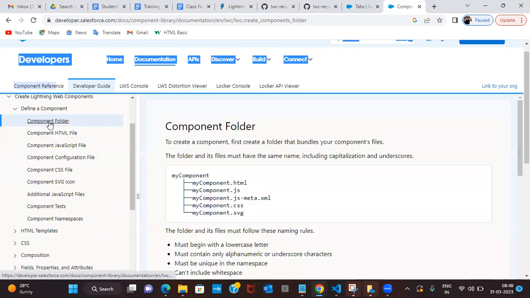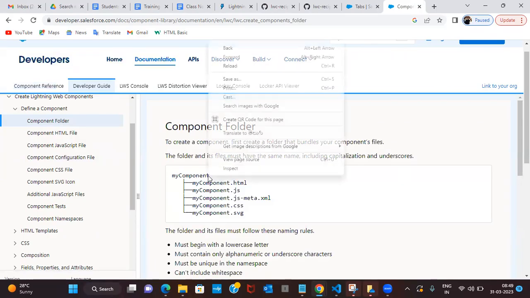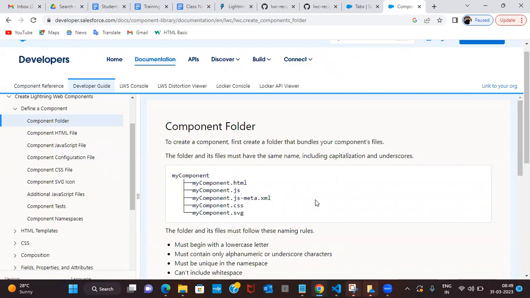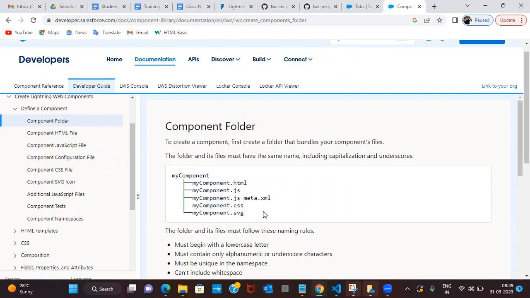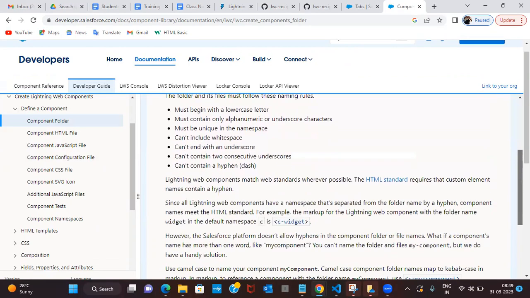What is the component folder? This is nothing but when we create the component, we will have a component folder, right? So we can create CSS files and SVG files, but these are not mandatory files, guys. At the time of creating the component, CSS and SVG files will not be created automatically. But if you have the requirements in future, you can create them under the same component as they explained here.